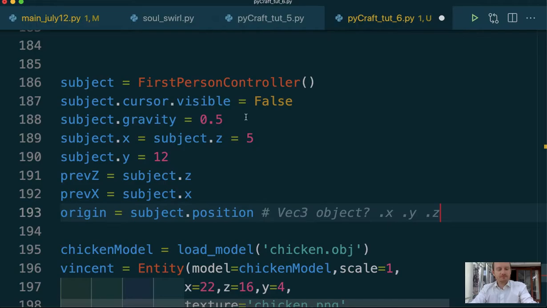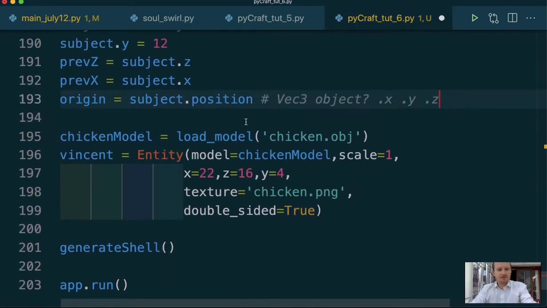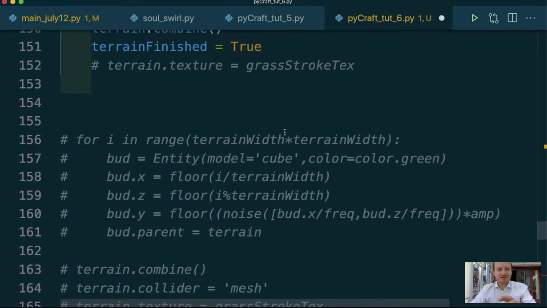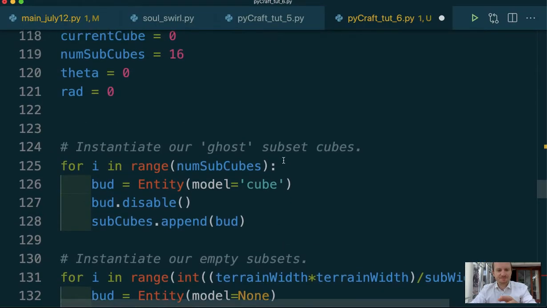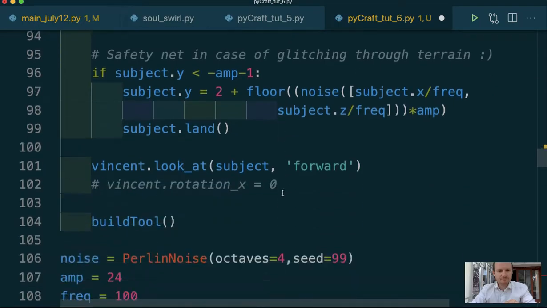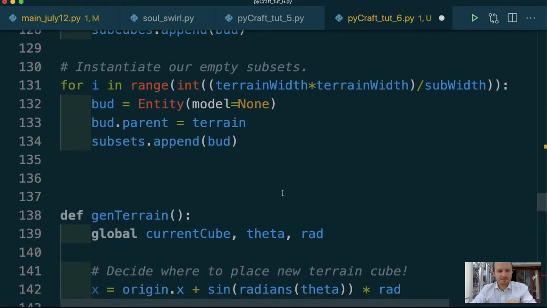Okay, so our origin from the beginning of the application copies the position of our subject. So that's fine. Where are we?